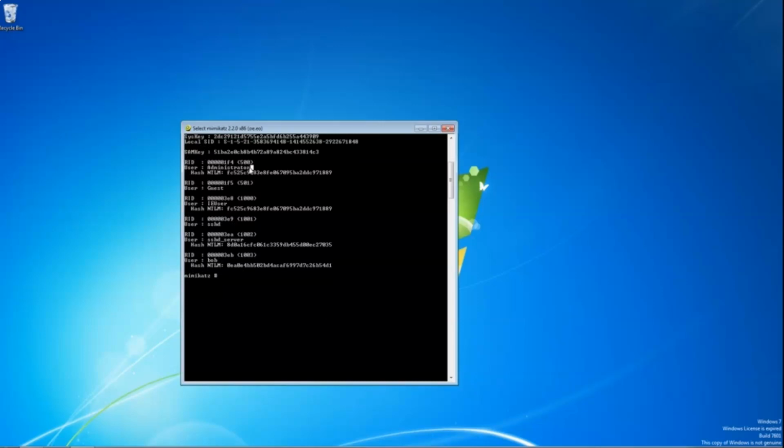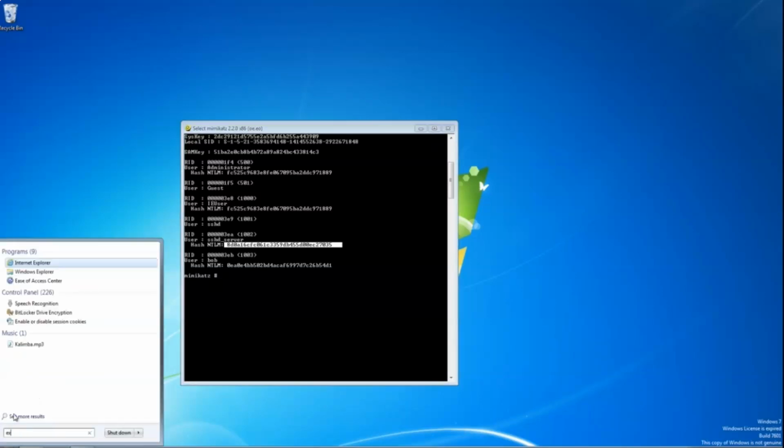So you'll see several users here: administrator, IE user, user SSHD server, and user Bob. And all of these users have a password. However, as you see, the password is in an encoded format, a hashed format called the NTLM hash. So hashing is a process where you have a regular input and you convert it to some unreadable output.